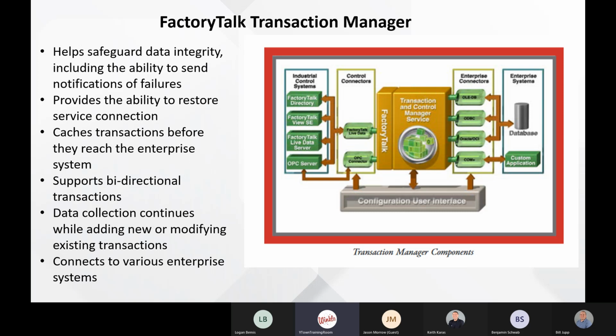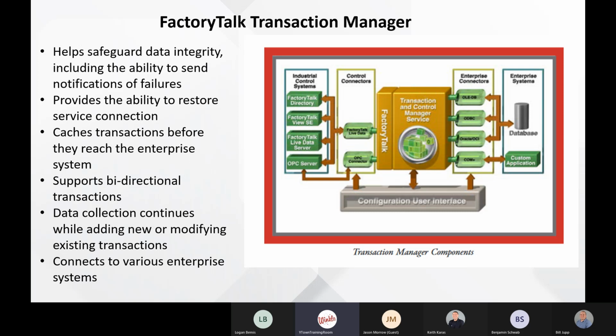So as you can see here, I have the overview with my mouse as I'm referencing this. Transaction Manager could reside in many places. It could be on a server. There are edge devices that are powerful enough these days that we can install the software right on the edge to handle the transactions. But from a Transaction Manager standpoint, what I want you to understand is that it's a way of moving data in a sequence time manner.